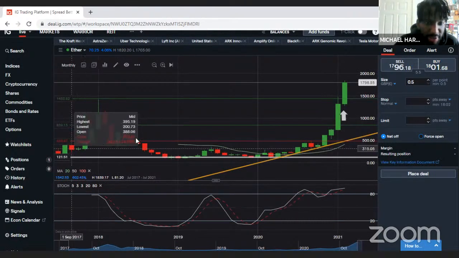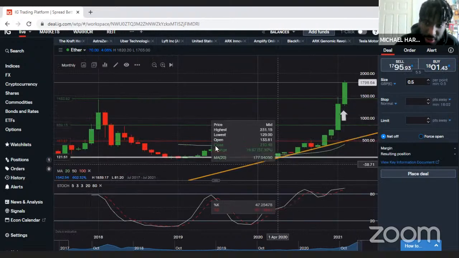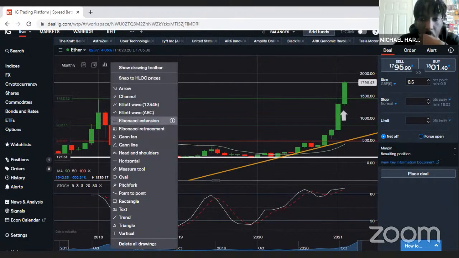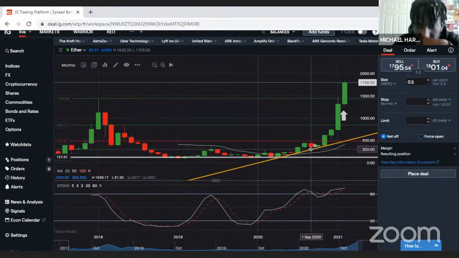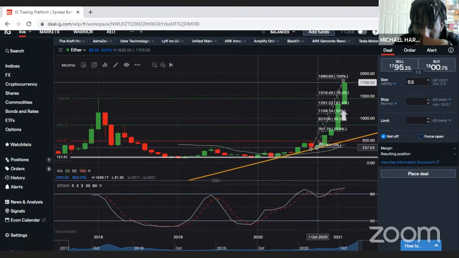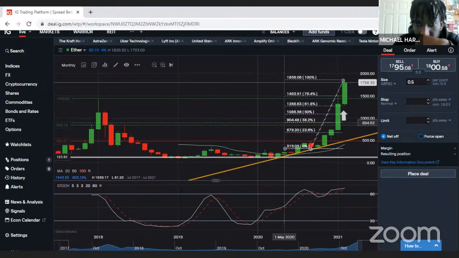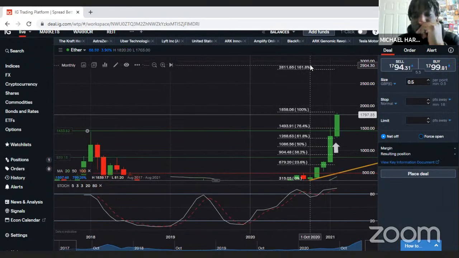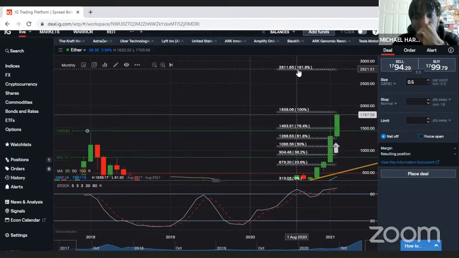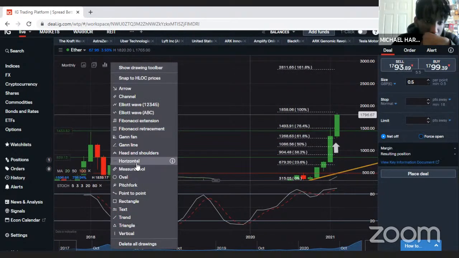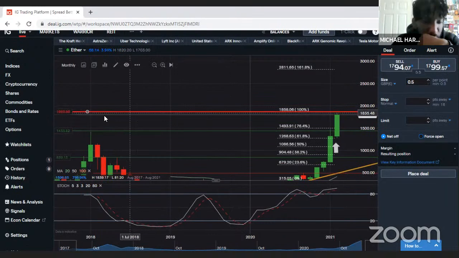So we can see it. Look at, if this is monthly all time, look at this. Okay, let me just pull in the fib on this. 28,000. Oh, 2,821. Okay. So let's put in potential price points.